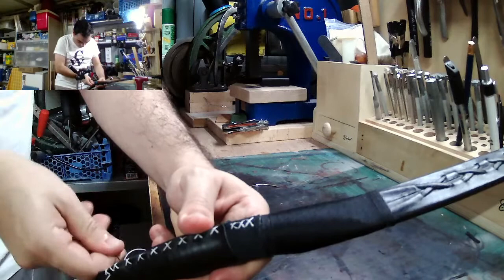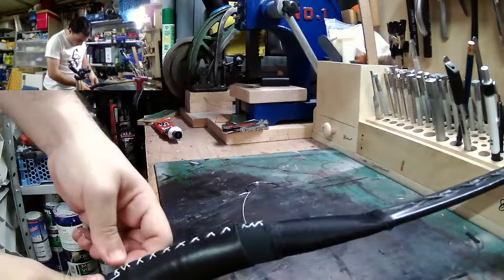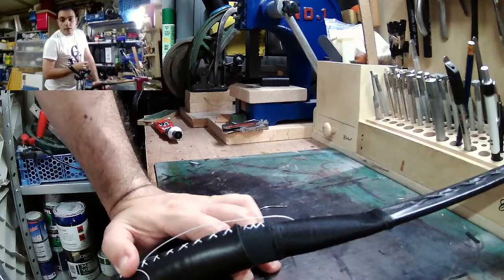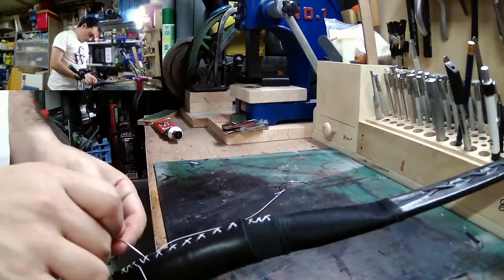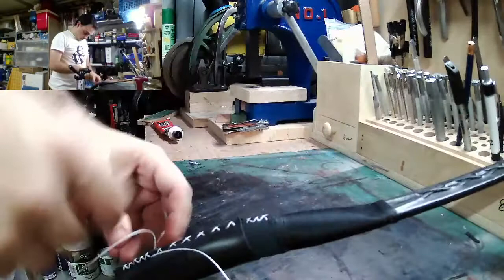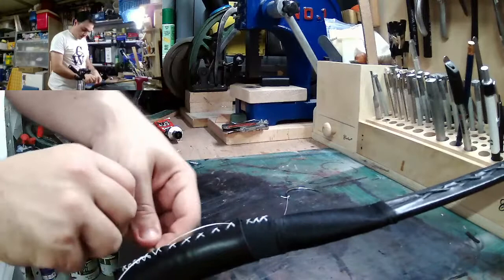Come up. Why is it not poking through? There we go. We're halfway up now, so we're almost done with this as well, and then we can see how well it feels.